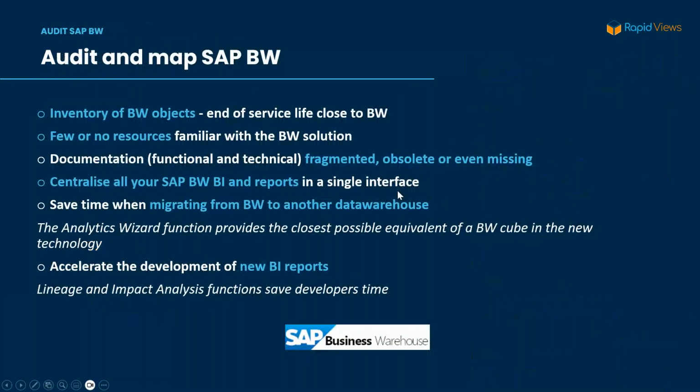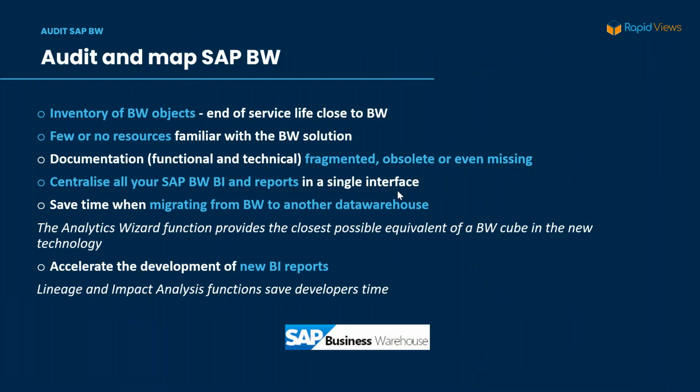As I said, a lot of people want to migrate their BW because BW, as you may know, will have an end of life at the end of 2027 for some people and 2030 for some if you have extended maintenance. There is a big problem because there are few or no resources familiar with the BW solution, because maybe the BW was developed 20 years ago, so the people who developed it are no longer here. The documentation is obsolete.